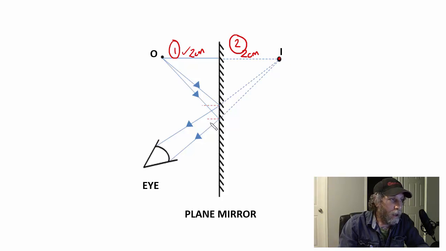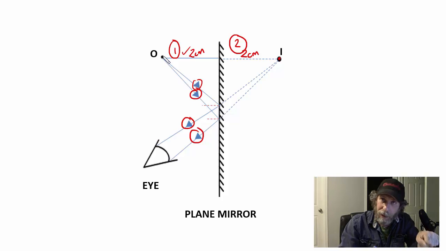Okay, now we want to know how the eye sees the image. Keep in mind that light is coming from this object. Now, we're not using this line as a real ray. You're going to notice these arrows. These represent the direction that light is traveling. There's no arrow on this one. This line is just meant to get the position of the image with respect to the object. If this was a candle or a flashlight and you turned it on facing the mirror, yes, you would have light coming straight and hitting and bouncing back as well, by the way.